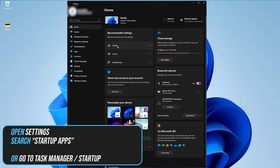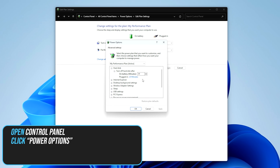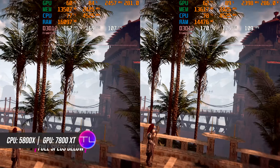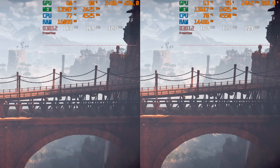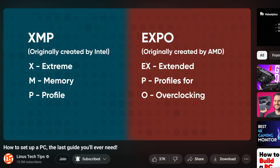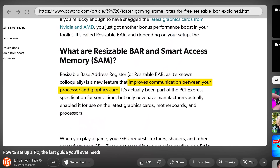No matter who you are, you want to make sure you've done what I consider the three most important things within Windows: stop Microsoft from spying on you and sending back as much of your data as possible; disable every startup app that doesn't 100% need to run every time you boot; and set up a custom power plan and sleep settings. Even on my main gaming PC, which is firmly mid-to-high-end, we got about a 5% improvement in some games — and likely even better if you have lower specs.